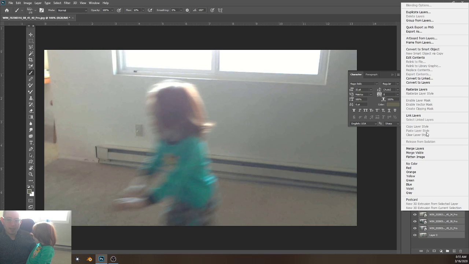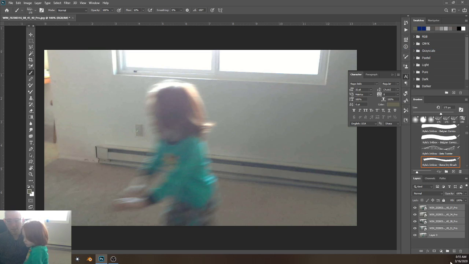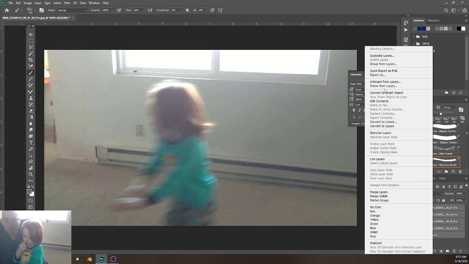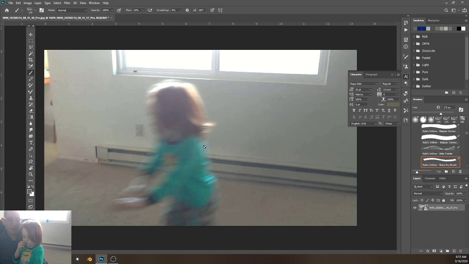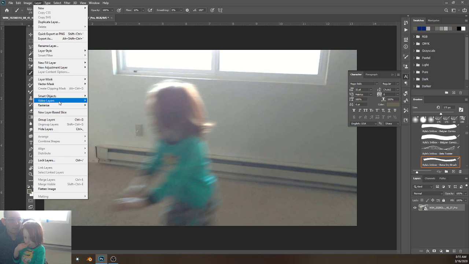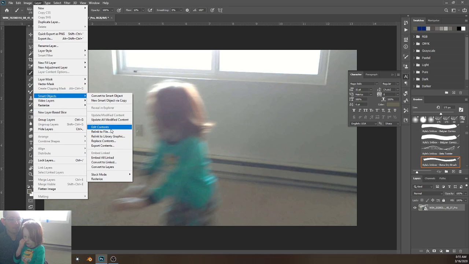So now you right click and you're going to convert these to a smart object. Again, just to do that one more time, I selected all these layers at the same time, right clicked, and converted to a smart object. Next up, you're going to go to layer, smart objects, and this gives you a couple of smart object specific things. And somewhere in here, stack mode, median.